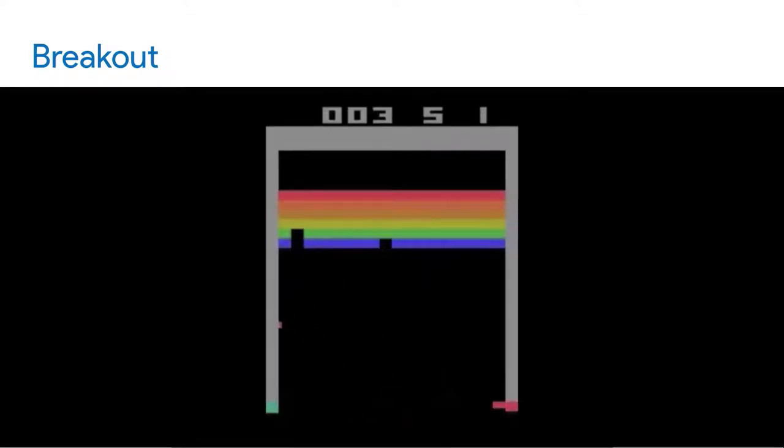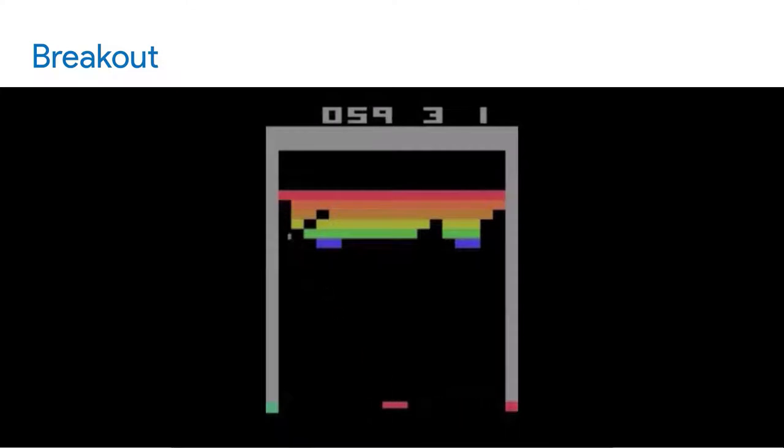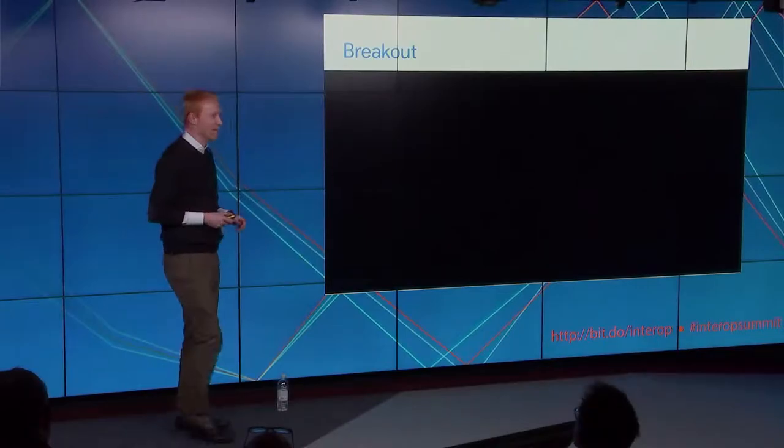So, the DQN algorithm that was used in the first Nature paper, this video demonstrates exactly how a reinforcement learning framework works. We're starting off, the agent is told the goal, which is to maximize the arcade score. At the beginning, it's pretty useless. After a couple of hundred games, it's about as good as most of us, which is, it's learning that it's slowly breaking the wall down, the points are going up. And then engineers and researchers described, we left this overnight and came back and wow, this happened. After 500 games, it identifies this remarkable route to success, which is effectively creating a tunnel up the side and doing the least effort with the maximum reward.